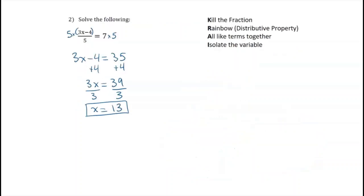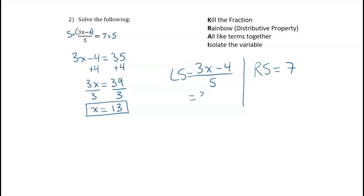All right, let's have a look at the second example. So x is equal to 13. The original equation was 3x minus 4 over 5. That was the left side. We build that wall to separate the left from the right side. The right side was 7. So 13. Let's see. 3 times 13 minus 4 divided by 5. 3 times 13 is 39. So 39 minus 4 divided by 5.